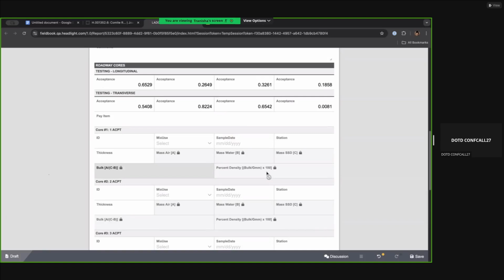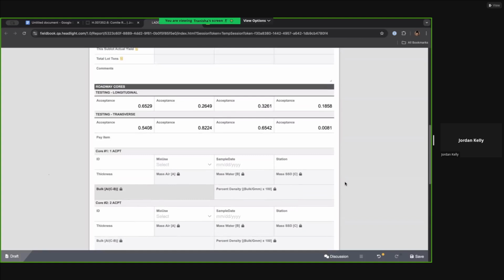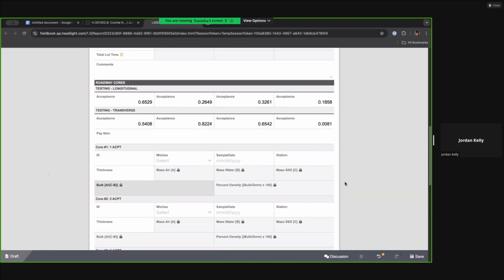Yeah, and this information should get populated after you fill out LaPave. It should get resynced and populated back in here. Got you. If there's a dispute, I don't know what it does. I think it's just going to pull whatever value was listed as the active in LaPave. Okay, so if the GMB changes, I would have to make sure I change the GMB in LaPave so that it's accurate. Well, LaPave accounts for it. Like I said, I think it just reports whatever GMM was used in LaPave. It pushes it here.